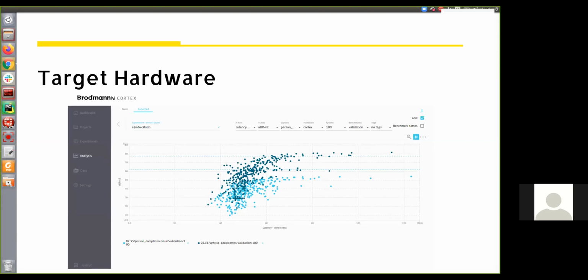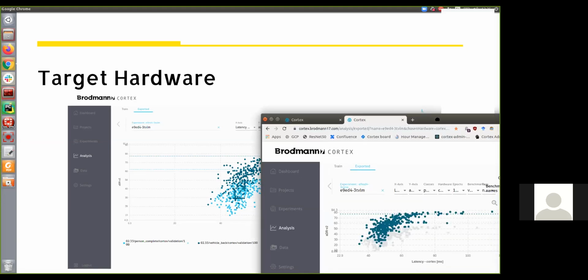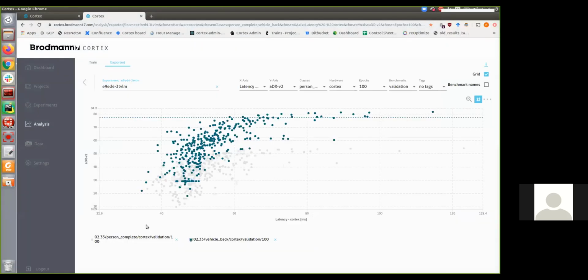The x-axis represents the latency or runtime of the model, so the lower the better, and the accuracy, of which many different metrics are available and chosen depending on the use case. So this was produced automatically using hundreds of servers behind the scene, all of them simulating the exact environment of the target hardware and reporting the results back to the platform. And I think it deserves a bit more attention, so let me just jump right in here again. So this is the same screenshot I took.